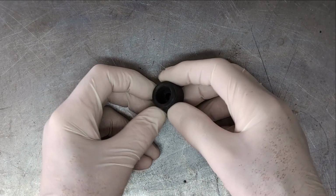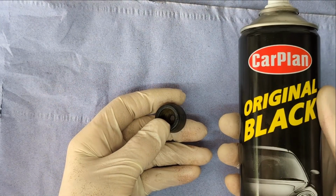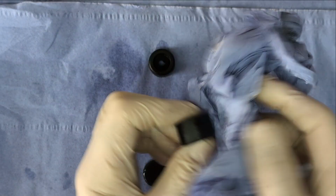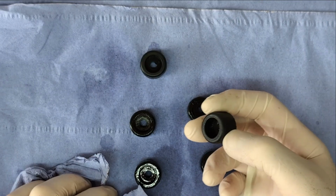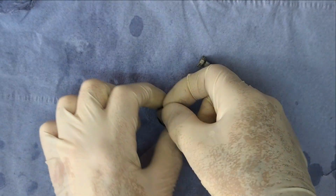The seat-based rubbers are also hard and cracked, so I give them the same treatment as the pivot rubbers to soften them up. As they will be a little bit more visible, I also give them a coating of back to black. When refitting the cushion to the base, I do of course fit new stainless fasteners along with the new washers I previously made.